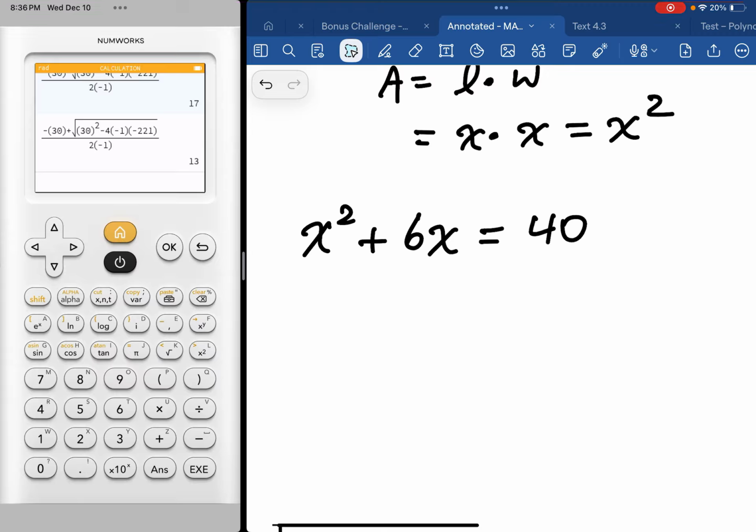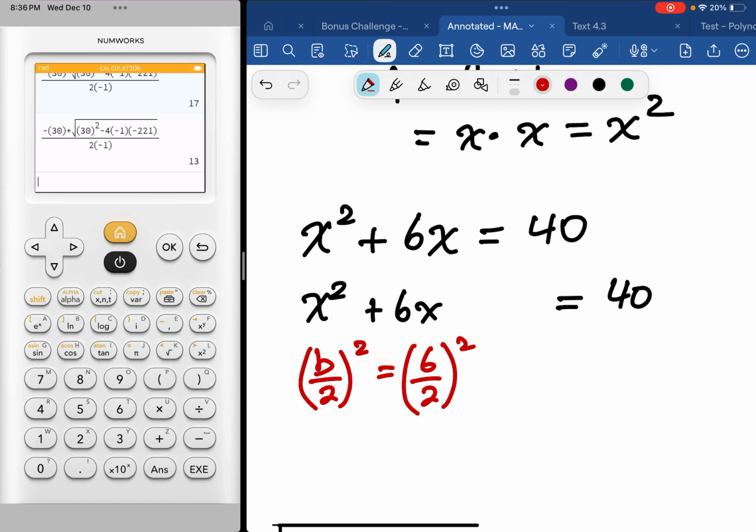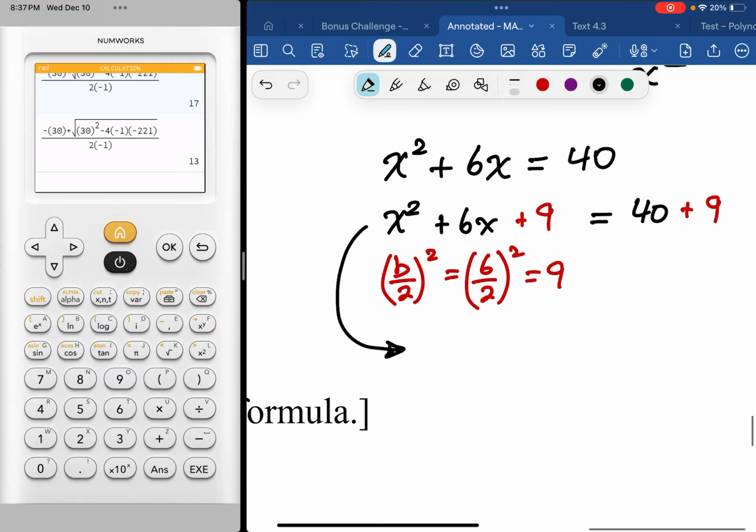All right. So a little refresher on that anyway. We leave a little space to complete the square. We compute b over 2 squared, which is going to be 6 over 2 squared, which is a 9. So that gets plugged into the little gap here. On the left-hand side, that becomes x plus 3 squared, because these two numbers always match, is equal to 49. And I'll take the square root.